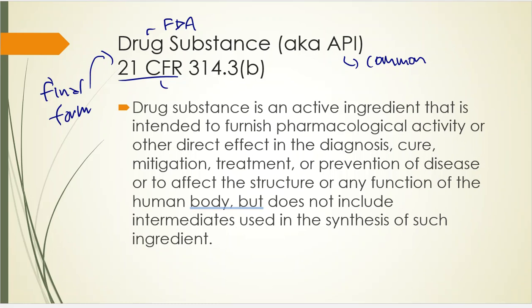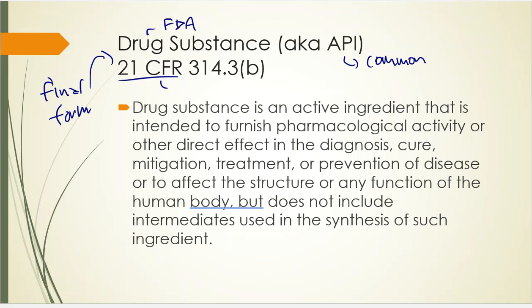That does not matter, because what we're hoping to end up with here is a pure product. And that pure product is going to be the API, and that is the major workforce inside of these medications that's going to get it to do the job that a doctor is going to prescribe it for. All right, so that is the definition of an API, or a drug substance.